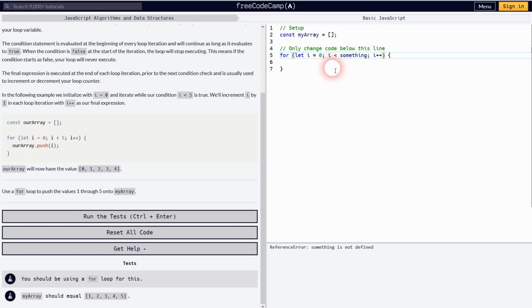Now we want to check what this loop is supposed to do. Well, we want to start right here at i = 1, because we want to push values 1 through 5. Therefore we can write i smaller than 6, or i smaller or equal to 5, it will be the same. We want to increment it, so i++ was correct, and we want to push these values to myArray.